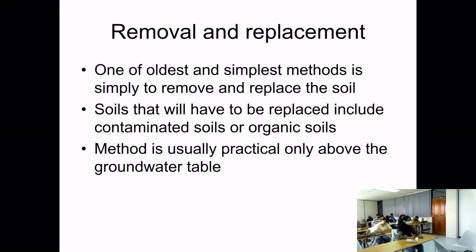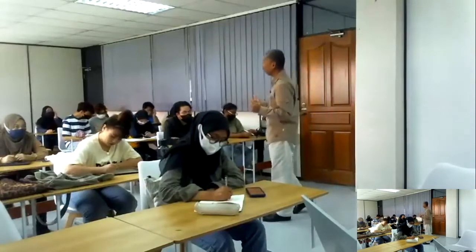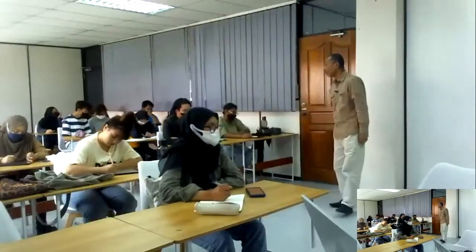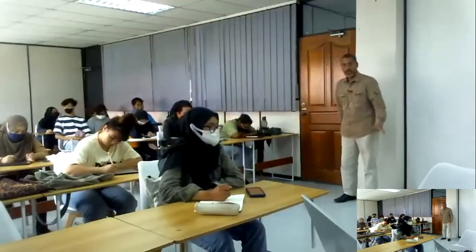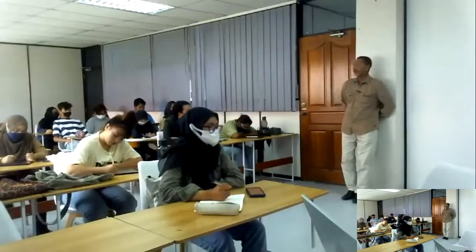That's why sometimes you see in the contract document, they call it unsuitable material to be removed from the site. There are certain quantities to be removed, and then you will be paid for that because you need to excavate, and you need transportation to bring it and dump it somewhere that is approved by the authority. So you will get paid for removing what we call unsuitable material.